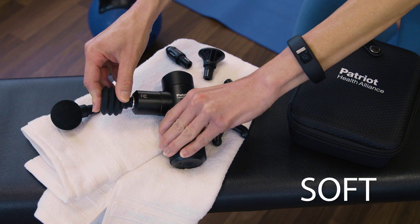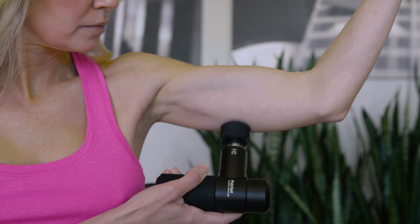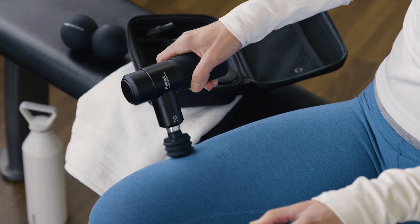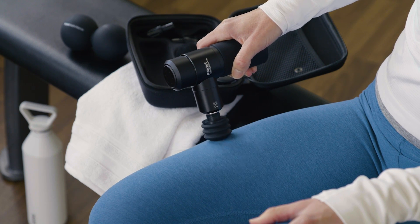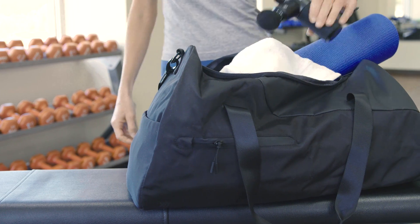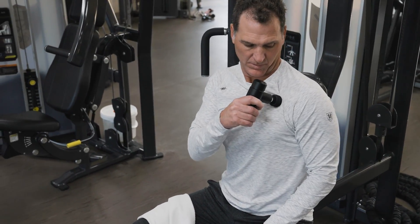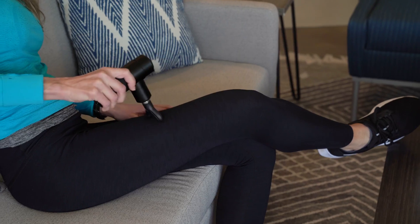Lastly, we're going to wind down with a massage head that feels like a cloud for all you softies out there with tender spots that need some TLC. Not surprisingly, this massage head is simply called soft. It's ultra gentle for those spots that don't need an intense massage, but more of a light touch to work out the kinks gradually. You can take the Rapid Fire Micro Massage Gun with you almost anywhere — to the gym, the office, even on vacation. Regular massage can boost circulation, reduce muscle tension, aid recovery, and help you de-stress like nothing else.